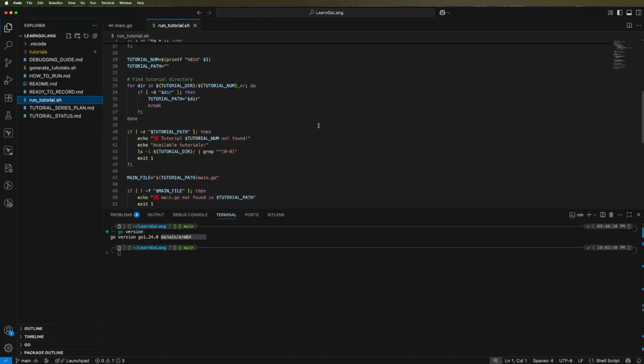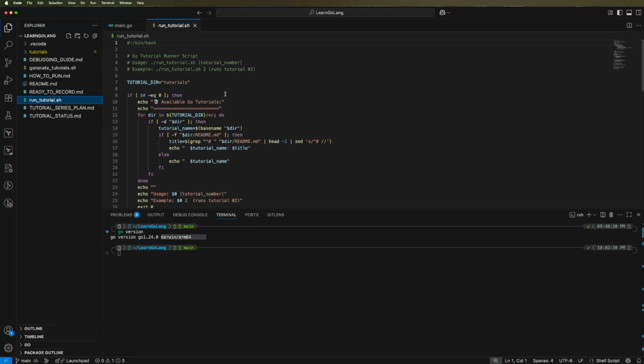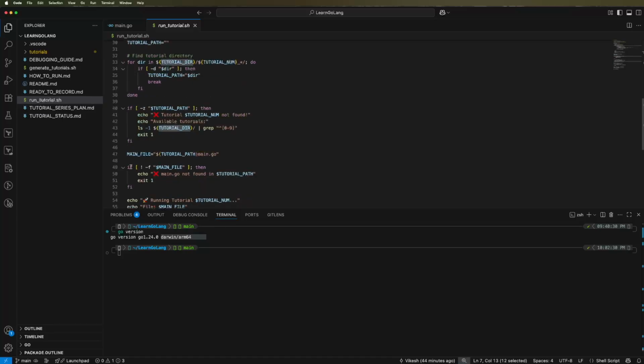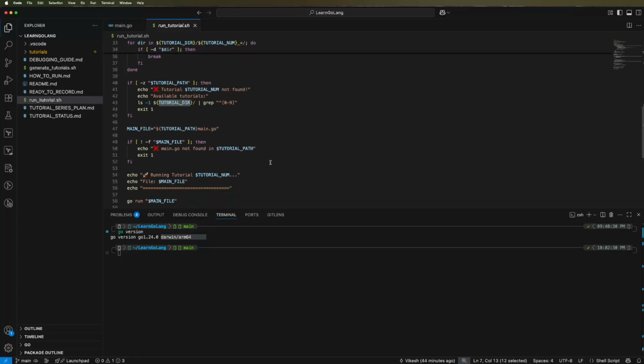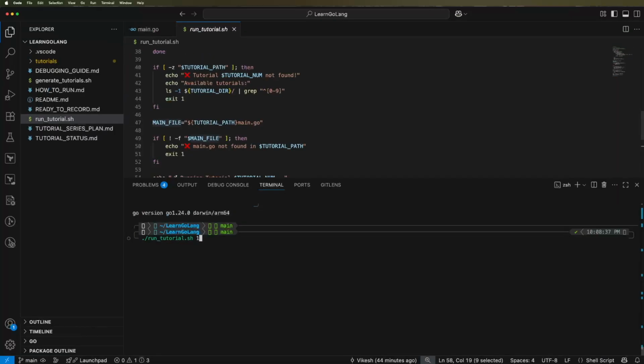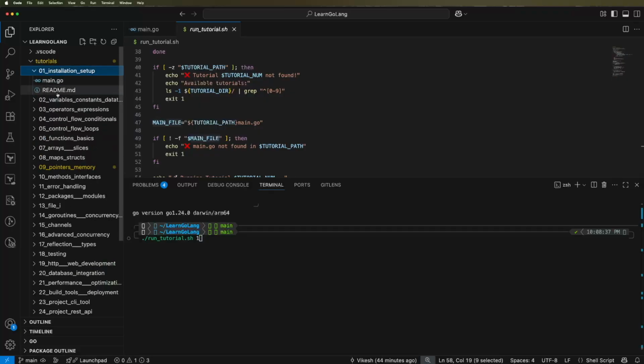Yes. So run tutorial is basically taking the arguments. It has the tutorial directory, and it carries on with whatever argument you are providing. It expects only one argument, and it lets you run on its own, so you don't need to compile and then run it. If I just go for go version, this is the version that I have installed as of now. This is the run tutorial command, and I'm passing an argument, which is first one, so I'm going to run this particular tutorial.